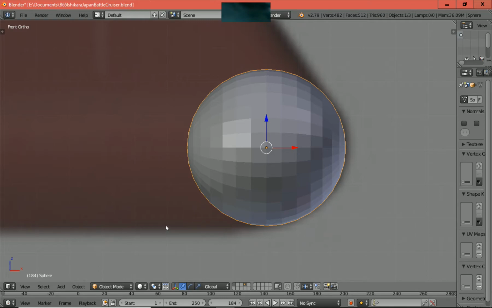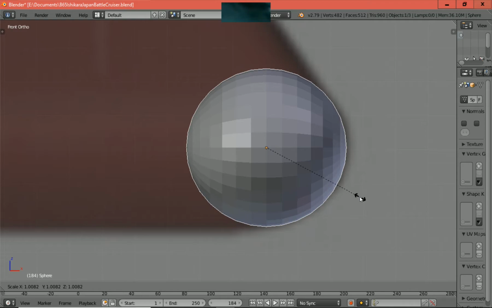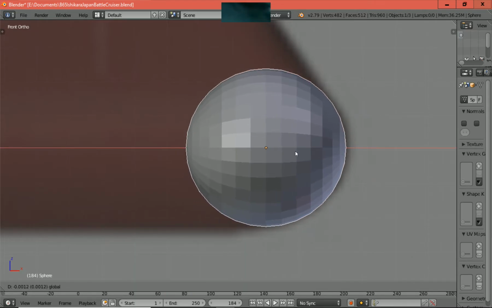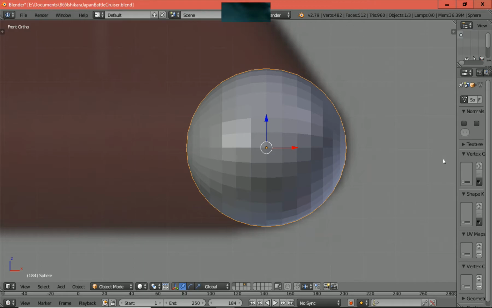Again, I think my bottom, if I run along the bottom here, I still think I need to scale this just slightly, right about there. Let's move it. See, and I can move it out, and then I can bring it back up to where it's solid right about there. And I'm a little bit of a perfectionist, but I'm not going to sit here for 30 minutes messing with this.